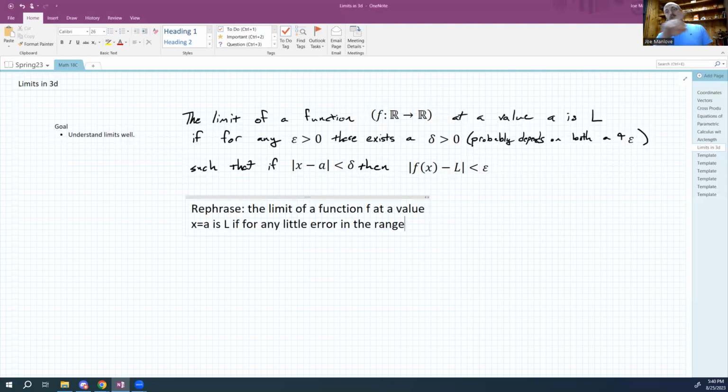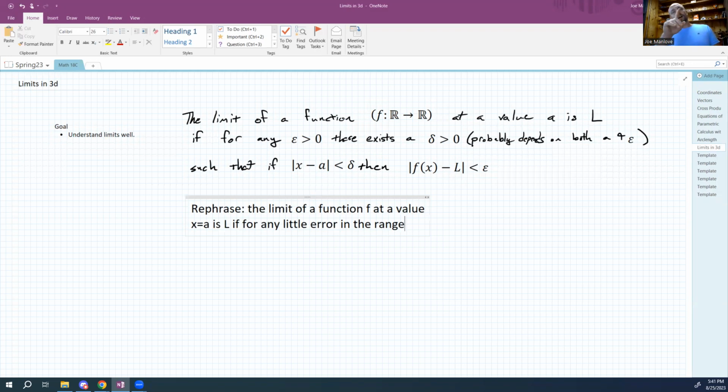So I'm thinking here widgets, right? I have to be able to fit the widget into a space, or it has to be able to mesh with another gear or something. So I have to keep my manufacturing error low. Well, how do I keep the manufacturing error low? I probably have to keep the error in the machine low. If I need the accuracy of my product to be small, I probably need the accuracy of the machine to be much better than that.